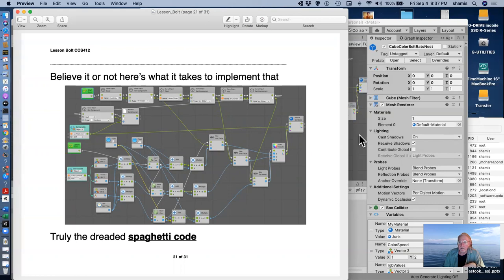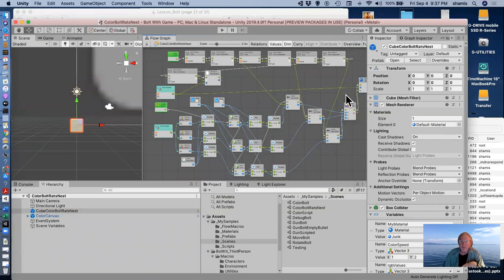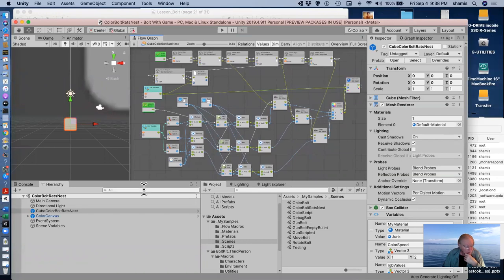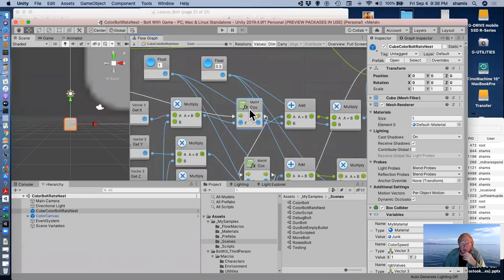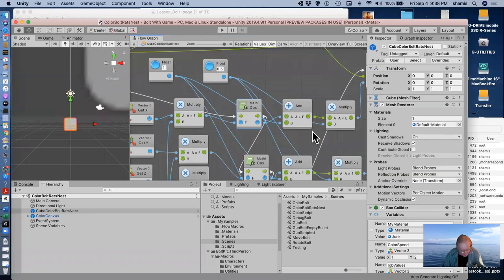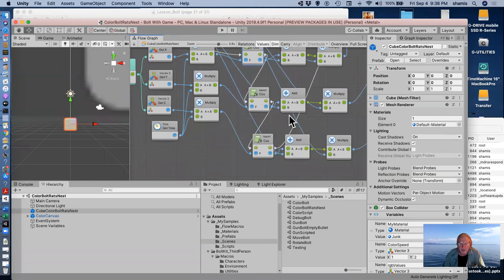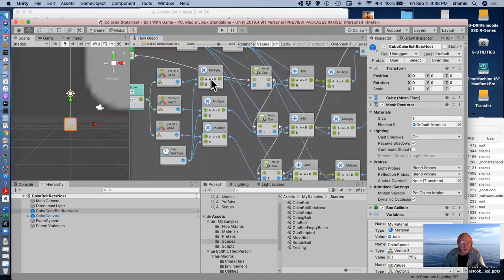This is this graph that I showed you over here that I can't even make fit in the whole box. And the thing that we recognize here is there's a lot of redundancy. If we look at this section here, we've got a cosine, an add, and a multiply. That's the 1 plus cosine divided by 2. And we have to do that for 3 different cases here. And a lot of this is redundant too.